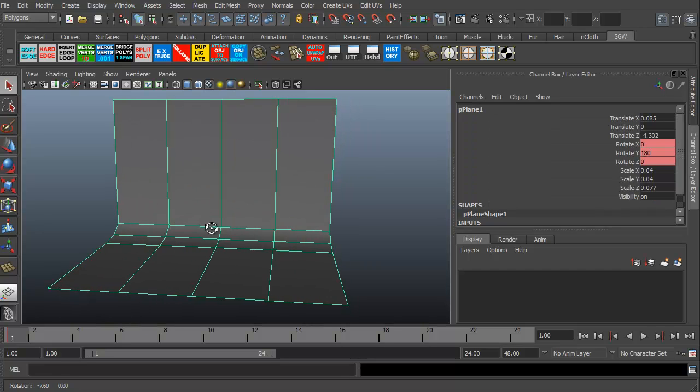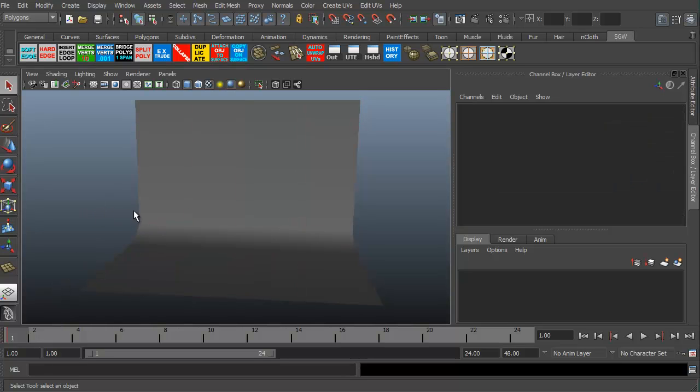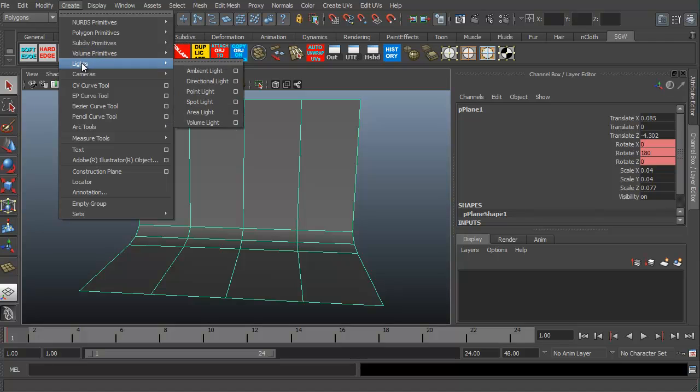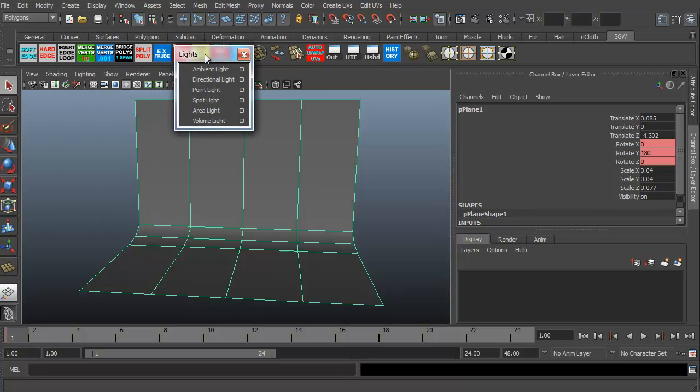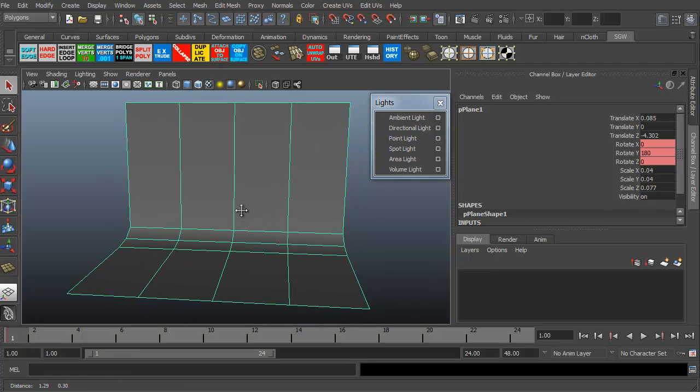So let's go ahead and take a quick look at some of the lights that I would use in Maya for different lighting effects, etc. In order to create a light, we need to go to the Create tab. And as you can see, there's this Lights tab right here. This little panel has a tear away. That means we can click on it and we now have our own little docked tab right here. This allows us to create lights right there and then on the fly.